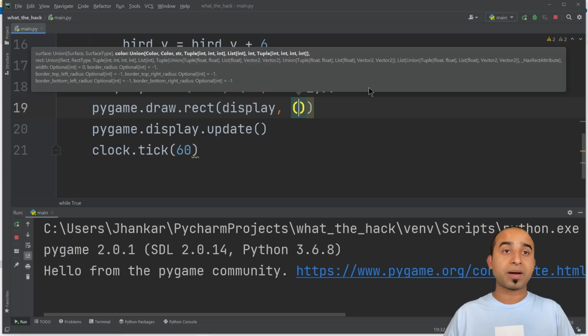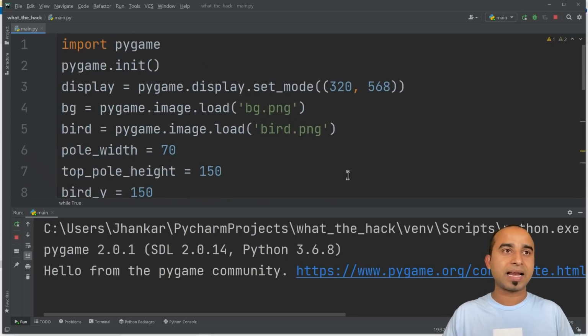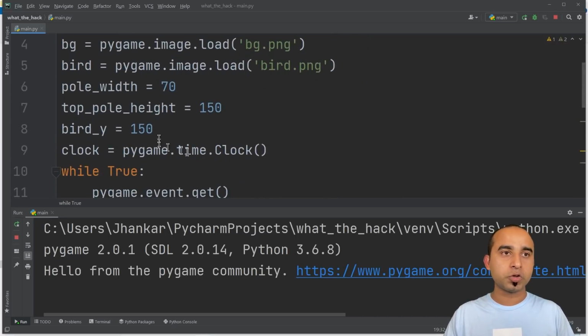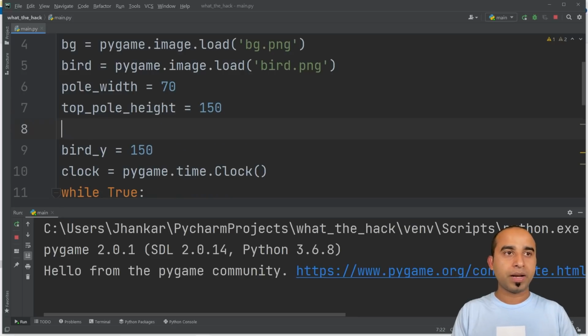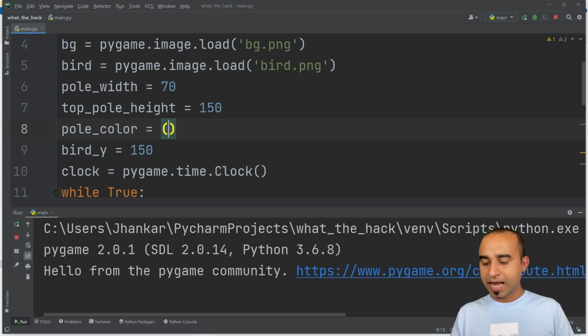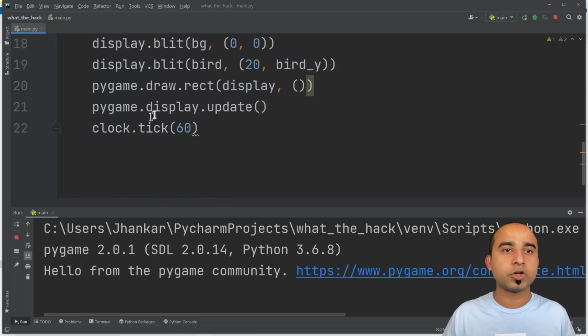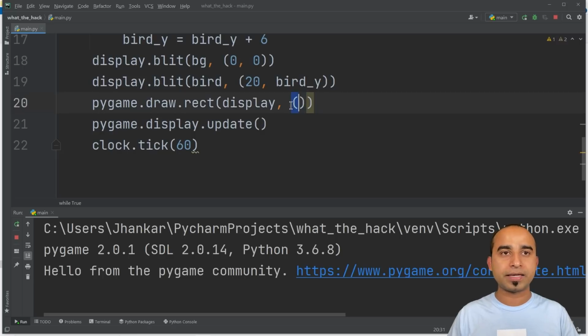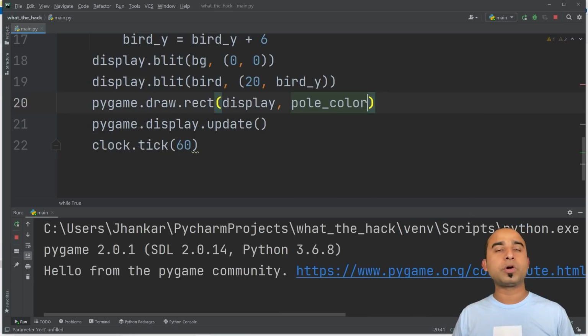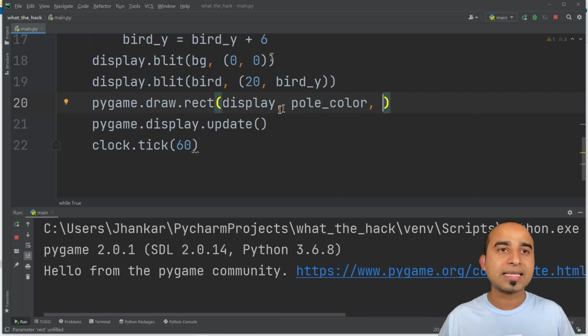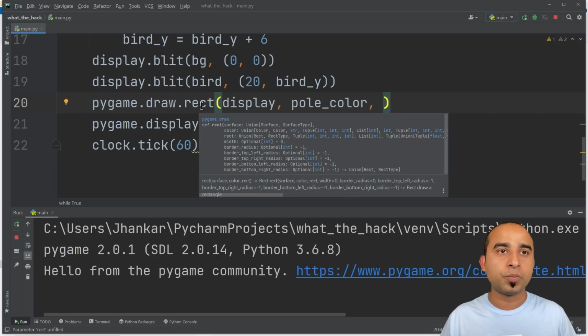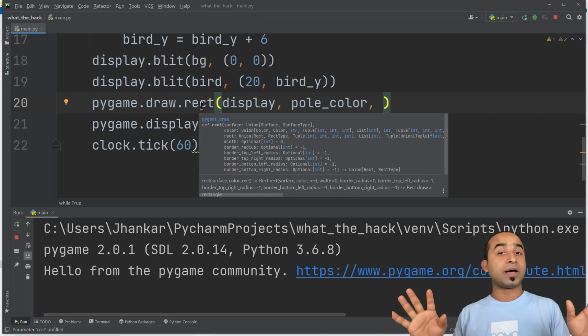You can write the color name, or you can make a variable like pole color, and this would be a set. You start with 220, then 85, and then 57, in RGB color mode. And this is your pole color, so instead of writing it multiple times, you can put pole color, and then next it will ask you for the dimensions of the rectangle.